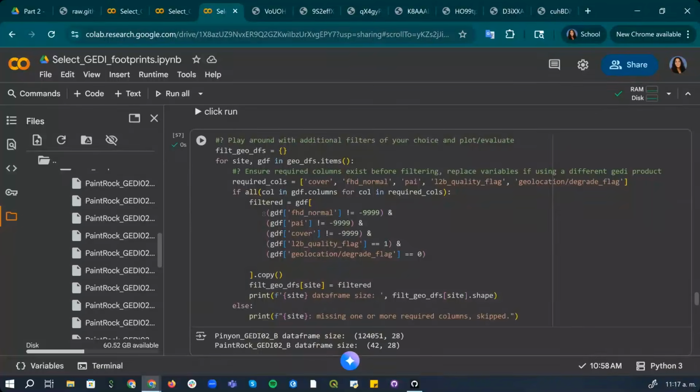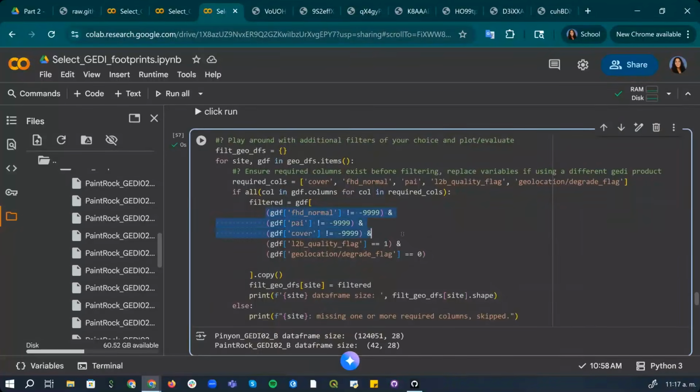So we're going to remove the no data values. This will change when you're using a different product. This is for foliage height diversity, plant area index, and cover. This is what we're going to be looking at in this level 2B data set. But if you want to look at level 2A, elevation and height, you would change these here and get rid of those no data.